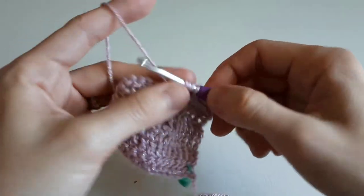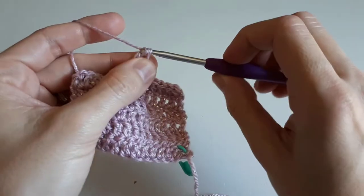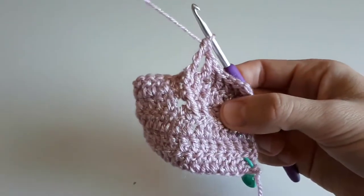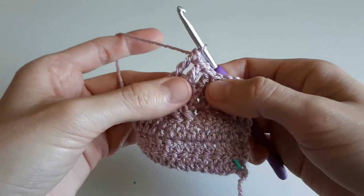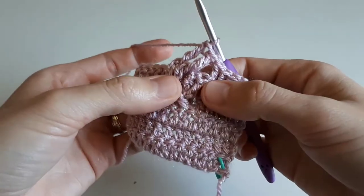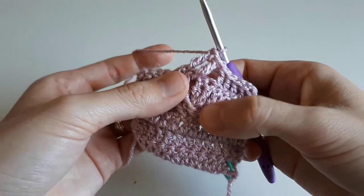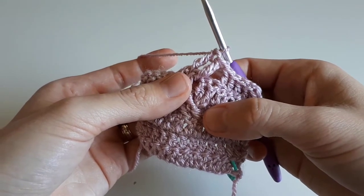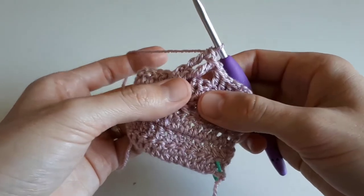Pull the yarn through, pull through once, twice, and 3 times, just like that. Now, you want to go back to the 2 posts that you skipped, so this one and this one, and we'll make 1 triple crochet in both of them, starting with the first one.